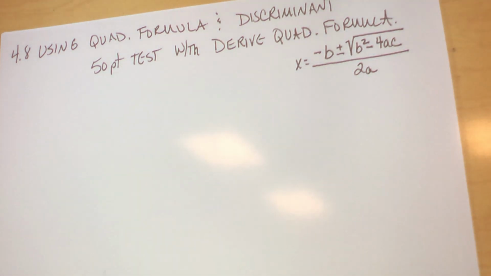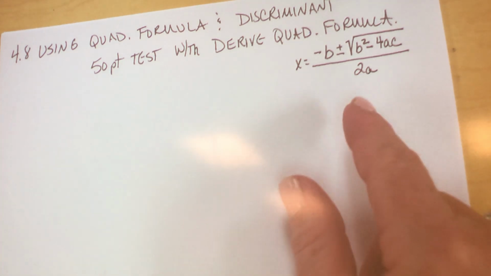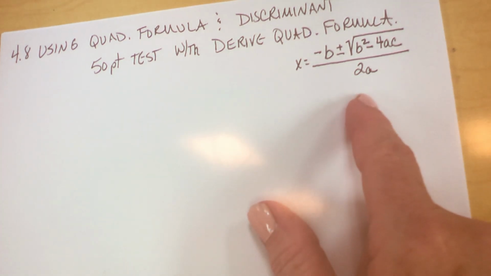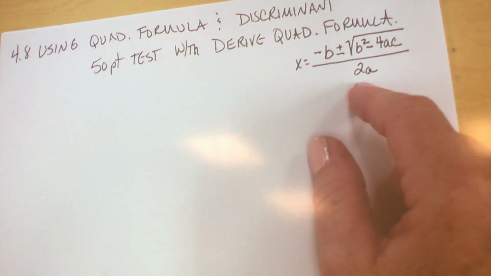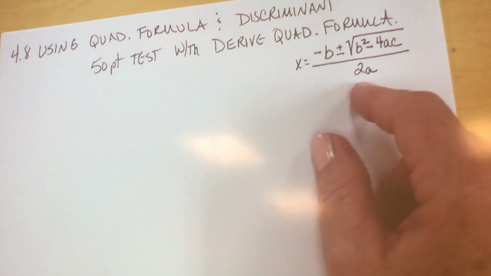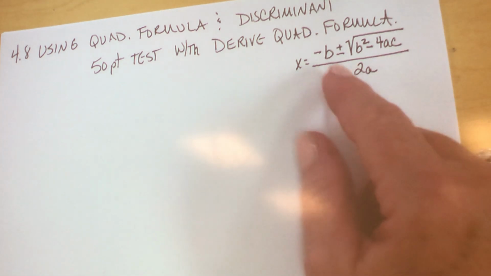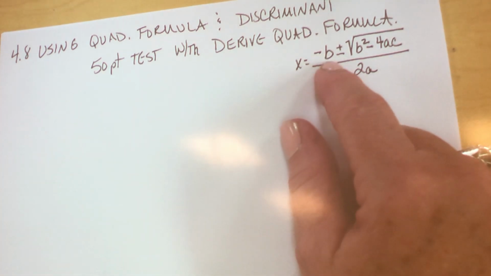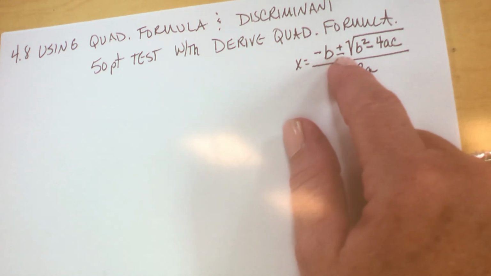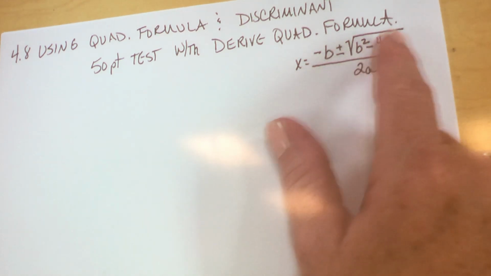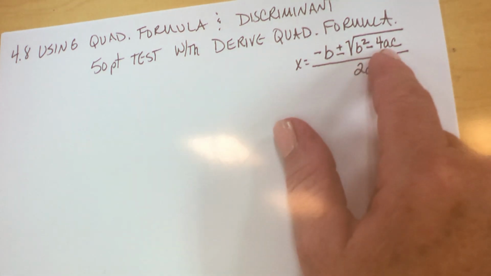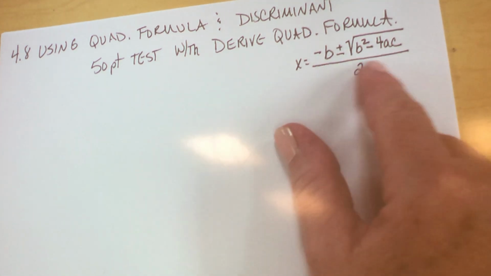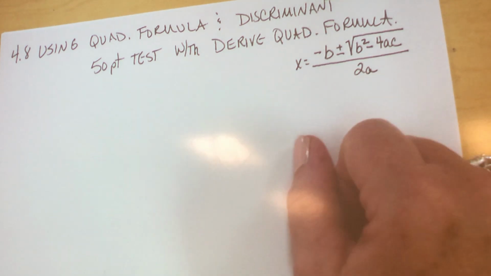Okay, so here's the story. Y'all, my sister's kids made this up so that they could memorize the quadratic formula. They said, hey, can we make up a story so we can memorize it? She's like, yeah. So they made up this funny story. There was a negative boy who was kind of iffy. He went to a radical party where there was square dancing, and he missed out on 4 awesome chicks. And it was all over at 2 a.m.